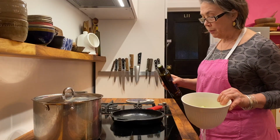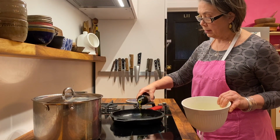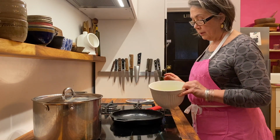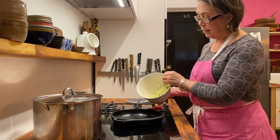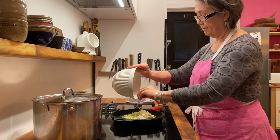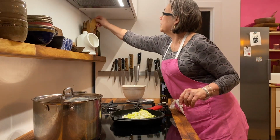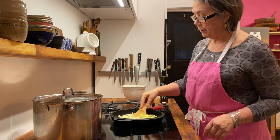So I'm going to put a bit of oil in my pan, which I've got on a medium heat. It doesn't need much oil, a spoonful or two. That's enough. And then I've got my onions, garlic and courgette there, so I'm going into the pan. And I'll give them a bit of a stir. I want them to dry out a little bit as well as soften.